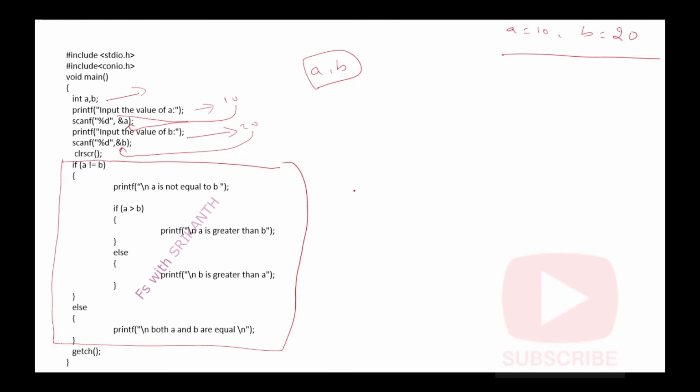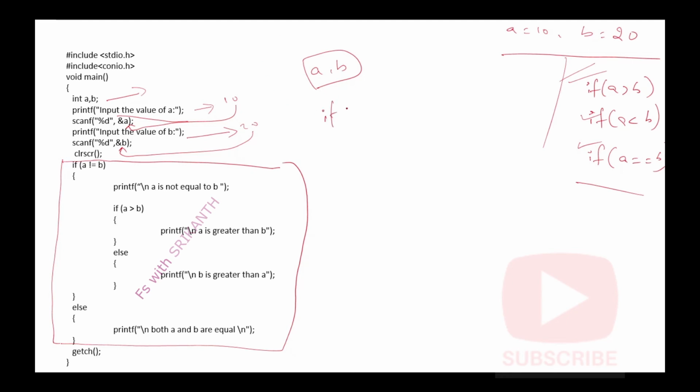How can we write the condition? In the previous program we wrote if a less than b, and again if a greater than b, and a less than b, and if a equal b. If this condition is true, a is bigger; this condition is true, b is bigger; and this condition true, both are equal. But we are trying to evaluate logic. We need to place perfect logic. This is not logic, right? We want to write the condition.